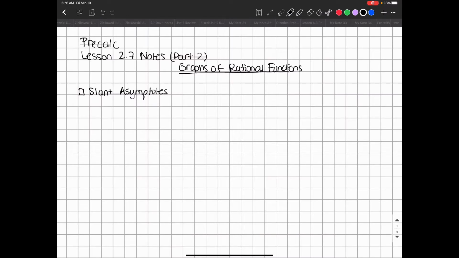If I have a rational function, f of x, I know I have some polynomial over another polynomial, and we referenced it before as n of x as the polynomial on top and d of x as the polynomial on the bottom. And we know that what we're concerned about when we're looking for the horizontal asymptote is the highest power in the numerator and the highest power in the denominator, and we compare them. And sometimes we don't have a horizontal asymptote, and for those cases, that means we have a higher power in the top than we do in the bottom.